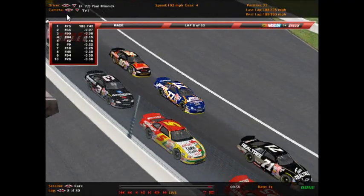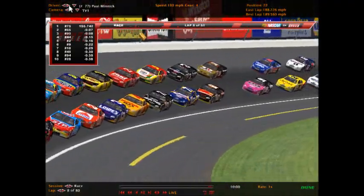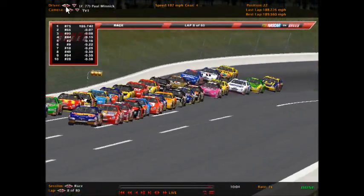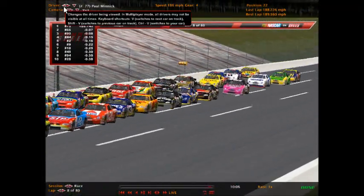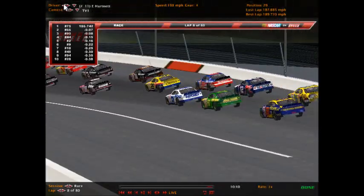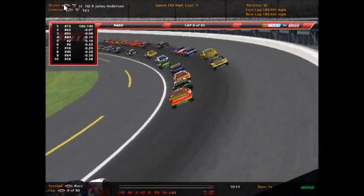We have 74 to go here at Charlotte Motor Speedway. So a lot of racing here today, and if everything goes according to plan, this race should take about an hour, I think. Because the All-Stars, if you remember, took almost an hour, believe it or not, with it being a grand total of 80 laps overall.